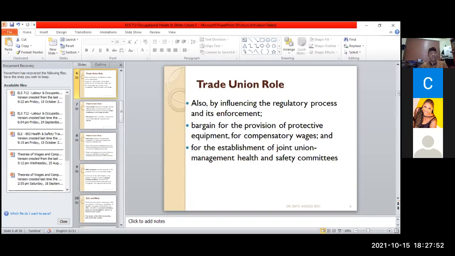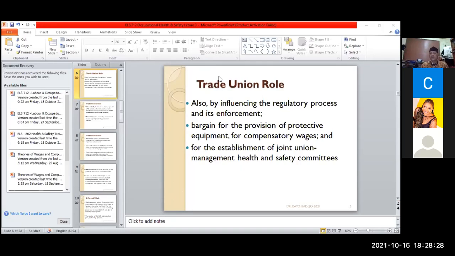Even up to recently, up to last week, the resident doctors, the joint health workers union, JOHESU, joint health staff union, and so on and so forth. What were they fighting for? It's also a way to agitate for a safe environment, a place where everybody will want to come and work, and then they will be able to return back to their home, not in pieces, not in bits, but intact.